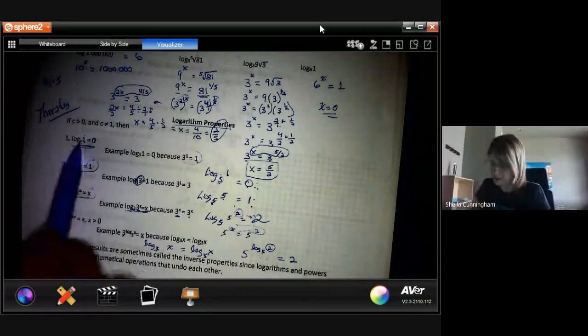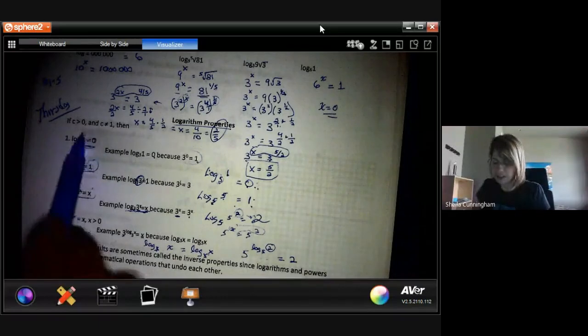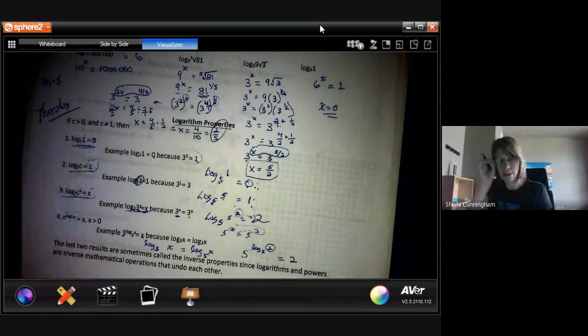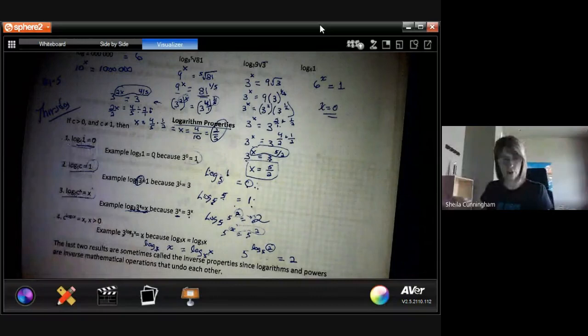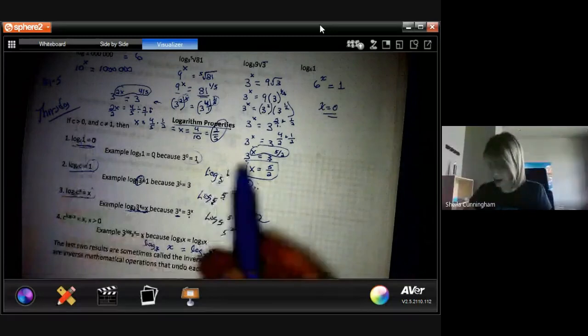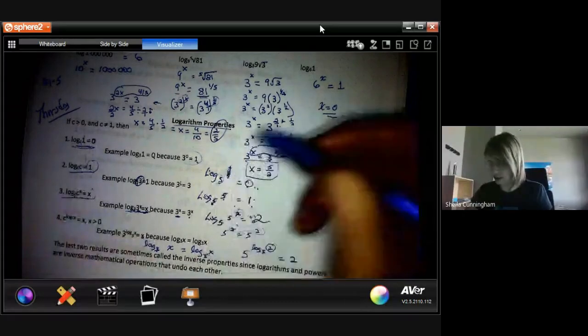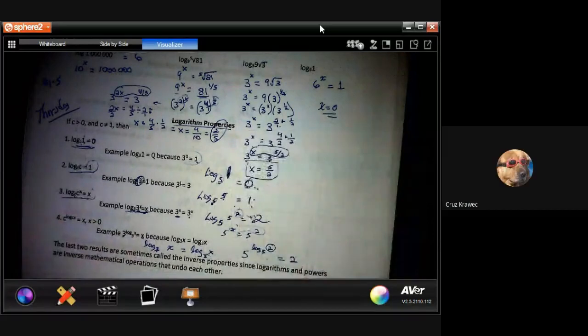Yeah, like the first one here, this is saying c to the power of something has to give me 1, right? The only way I can get a 1 is if my exponent is 0. So that's why the resulting answer of log, even if I take log base 5 and I have a 1 here, the moment I have a 1 here, I know my exponent has to be 0. Okay, that makes sense.